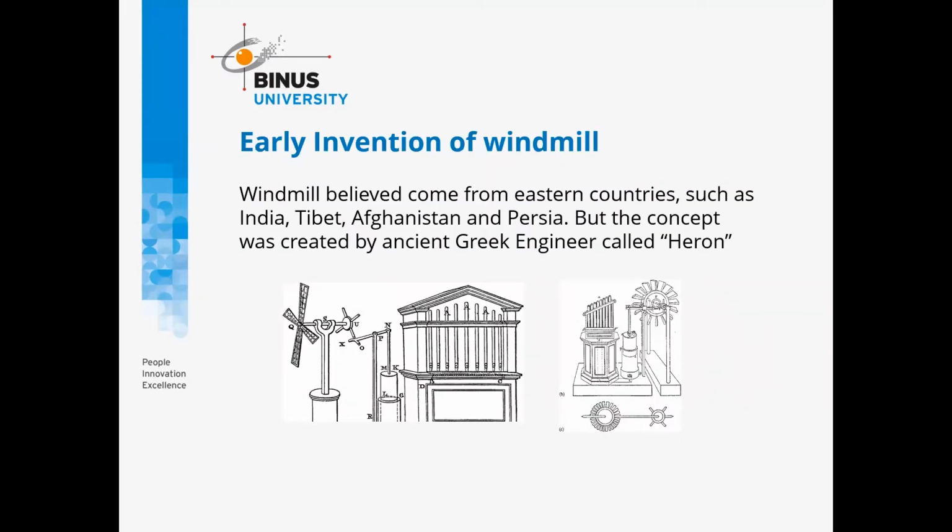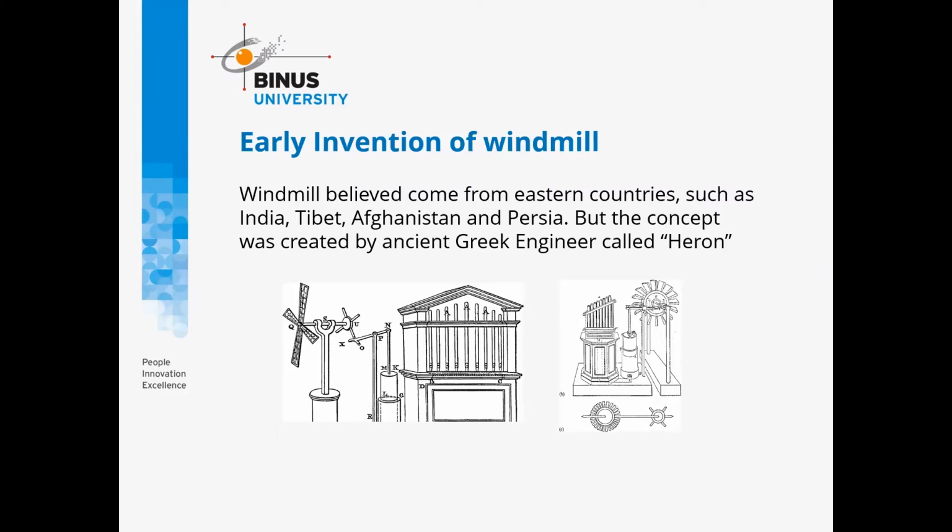Okay, in this first section we are going to talk about the early invention of windmill. As you can see, many countries have a lot of windmills that can be used for electricity. The modern windmill could give a lot of electricity for the houses, and the energy can be reusable.